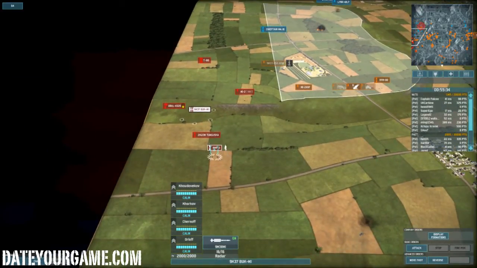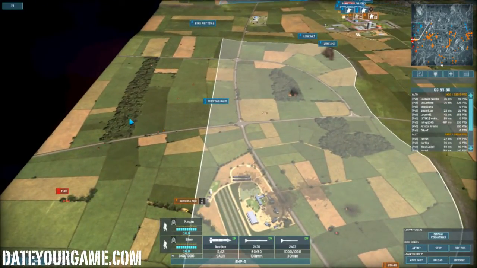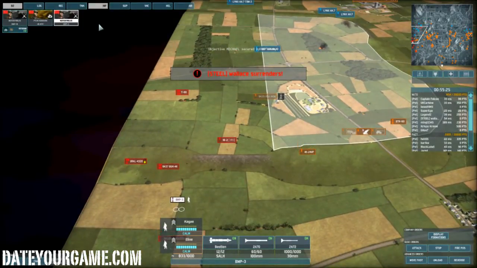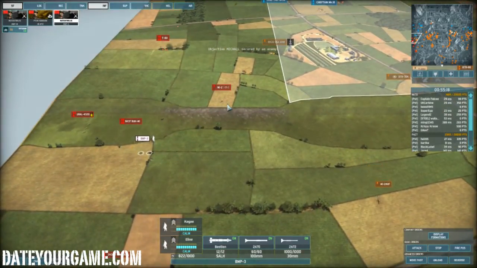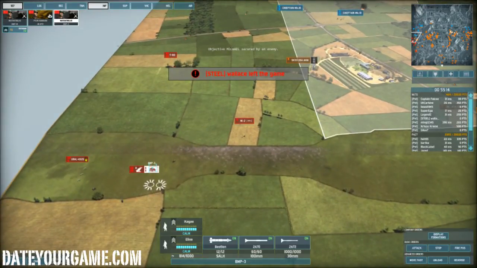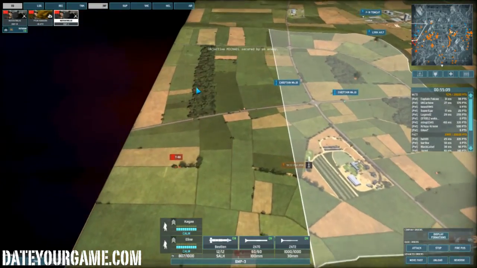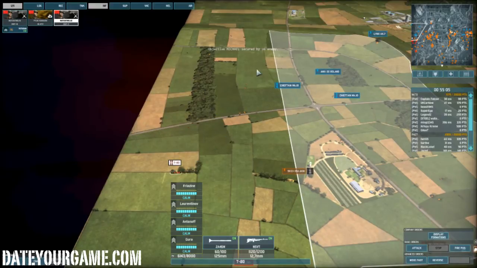Okay, so my BMP3 are now in range here. I'll move them through that forest. BMP3 is, I will say, the light version of a BMPT. It's pretty similar when you hear it. Alright, so climbing the hill, and I will move there, and from there I'll hopefully be able to have an angle on whatever is over there.